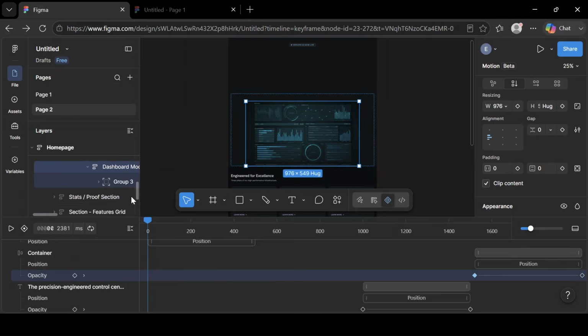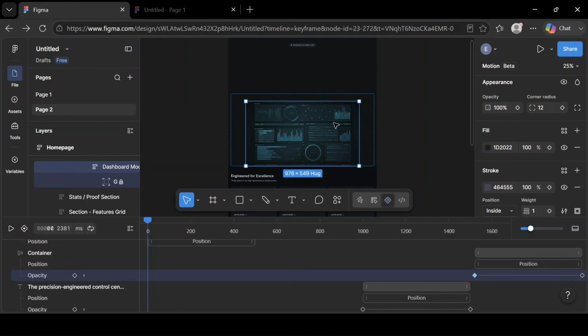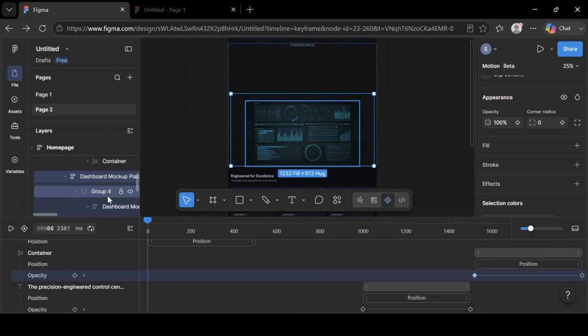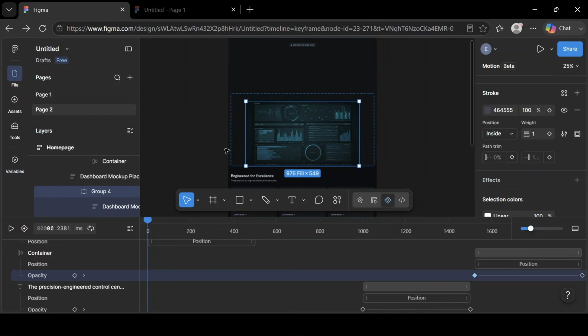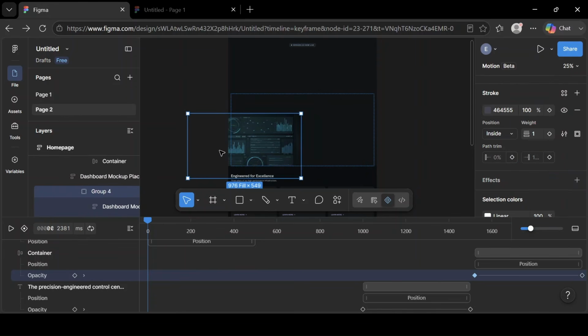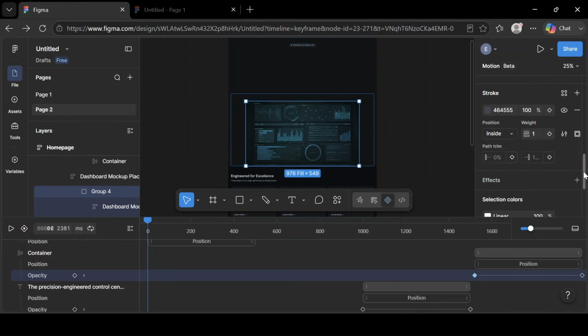I have to make sure the whole dashboard is selected to get a real animation done for us. Well, so let's go to the left panel and let me try and select the dashboard. Okay, so it has been selected now.